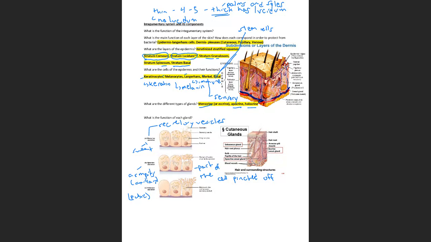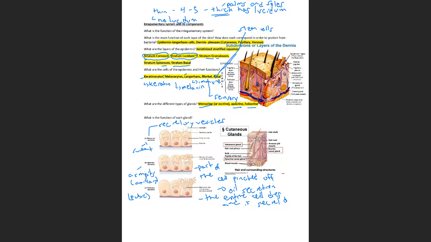And lastly, there is holocrine secretion. This one, the entire cell dies, and that is secreted. Okay, so this holocrine is for oil secretion. This is why oil on our face or on our hair, they have that consistency, because it's literally just cell guts, basically. Okay, the whole entire cell dies, and that whole thing is secreted, producing this oily substance.